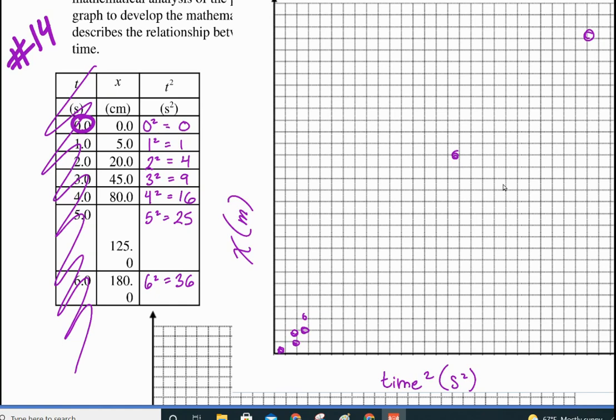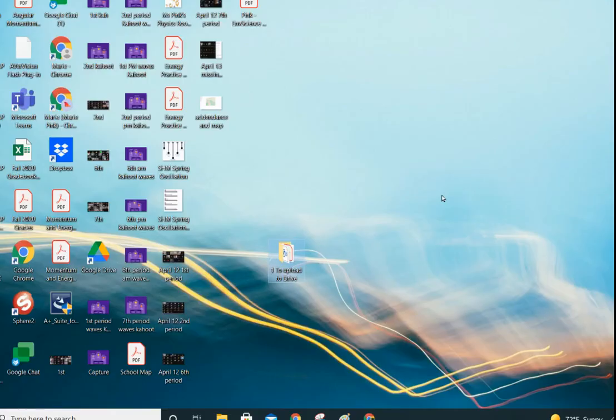So that's the way it's supposed to be. Don't let it weird you out. So you're doing your position versus time squared graph. But most of the time you're saying you start at 0. Okay. Well, that makes sense. And then same with this. This is just how far you went. It's just where you start compared to where you went.